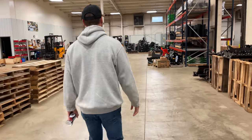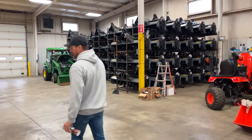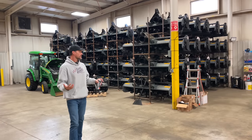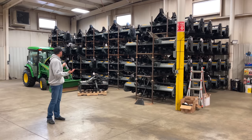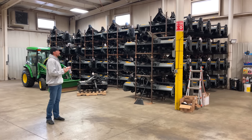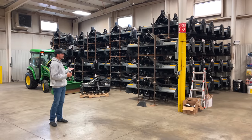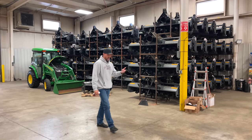So here's our tillers. You know, this is the tough thing about stocking equipment, is it changes from one year to the next what everybody's gonna buy. And so you're guessing what people are gonna buy the following year. And you just don't know. Like last year, we couldn't keep enough tillers in stock. And this year I bought more based on a bigger increase in sales, and we sold about the same amount as last year. And so this is the leftover stuff right now, which is fine. We'll sell them.